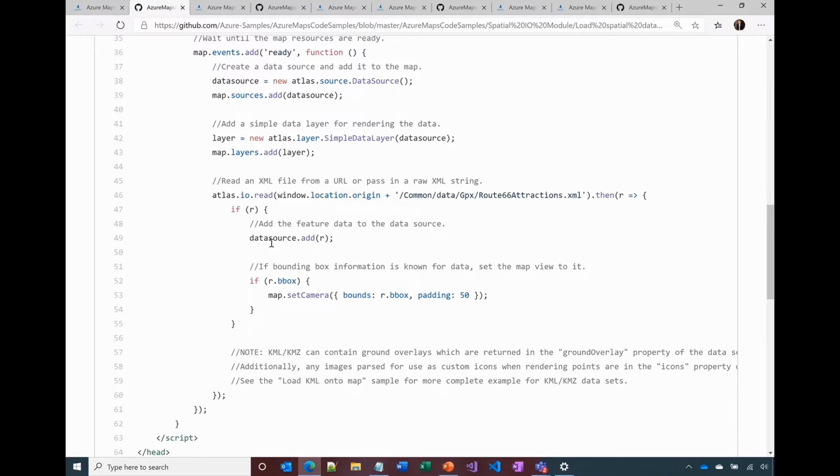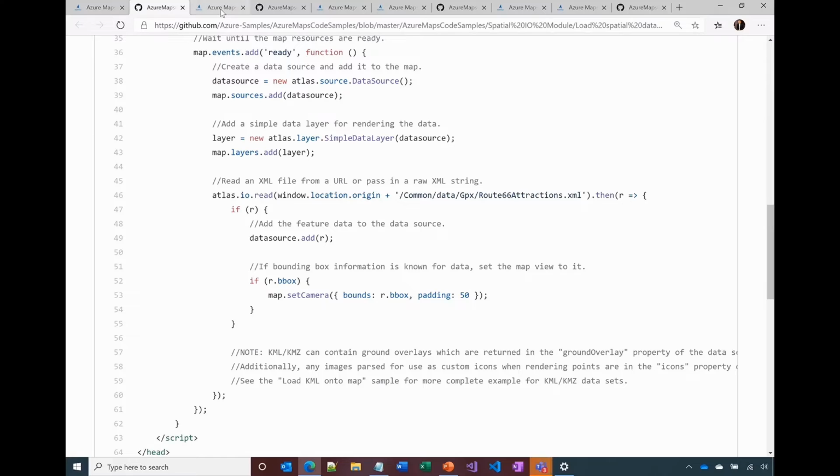In any case, from there, it returns this data set, and I just have r for response, and I can simply pass it into the data source. This data set is essentially what's called a GeoJSON feature collection. We've added a couple of additional properties to support some additional information that might come through KML, so things like ground overlays and icon URLs, which we can then use to enhance it. From there, all I did is take the bounding box information of that feature collection and set the map view on it to zoom in, and that's just to make it easier to view where that data is relevant for.